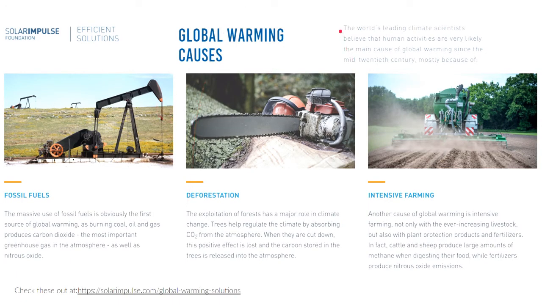So the scientific community had a consensus that human activities are the most likely main cause of global warming in the mid 20th century. Okay, so we've talked about this in the previous video: the majority of scientists and scientific institutions agree that human activities cause global warming, cause the greenhouse effect, cause climate change. So what are those human activities?